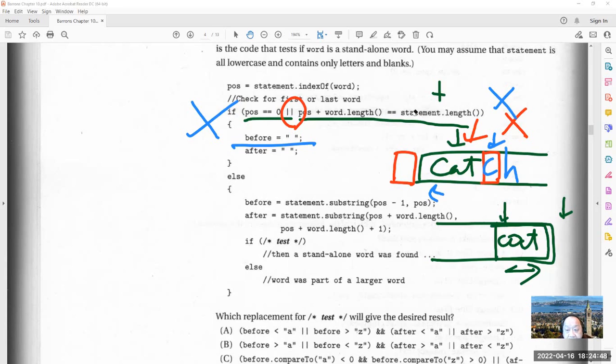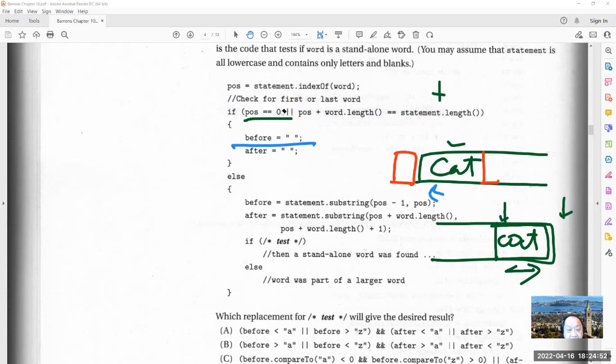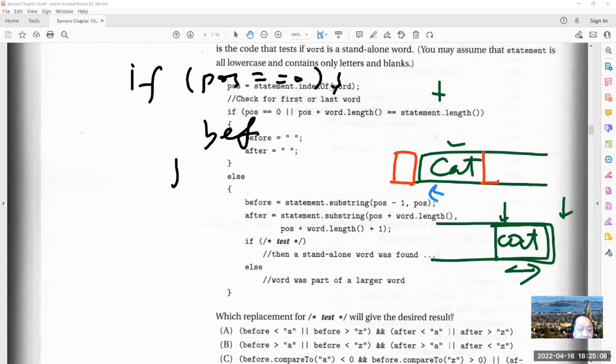So this one we will rewrite in a different way. The parent made a mistake, and it should be done this way. If POS equals 0, then we say before equals empty string.